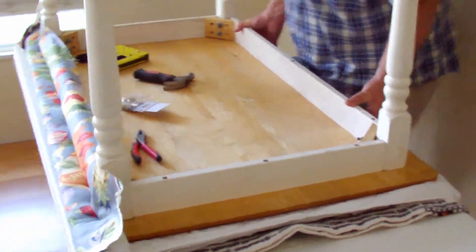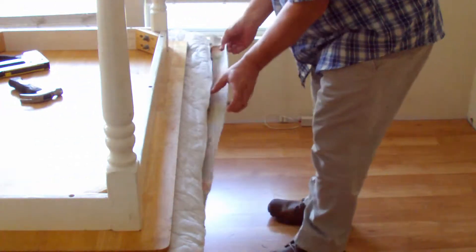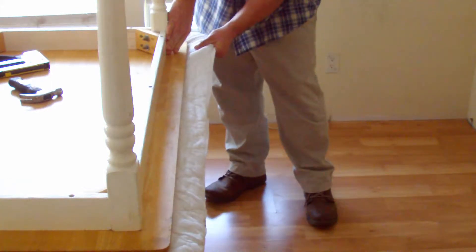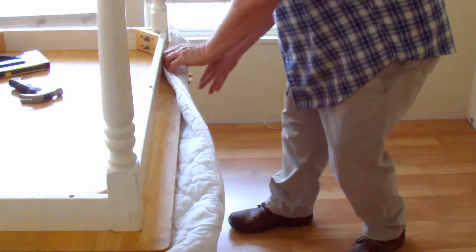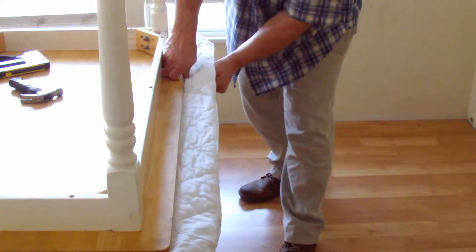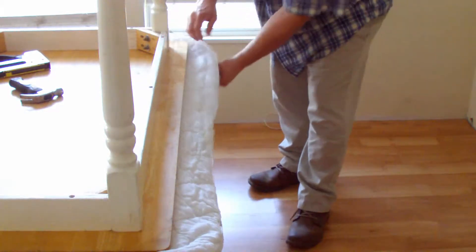I'm going to slide the whole table so you can see. Now we've got to make sure it's all taut — tight from each layer. We're going to pull on this layer a little bit, and pull on the other layers before we staple. We're just pulling it taut, not pulling very far, just trying to remove any wrinkles that might be in there.